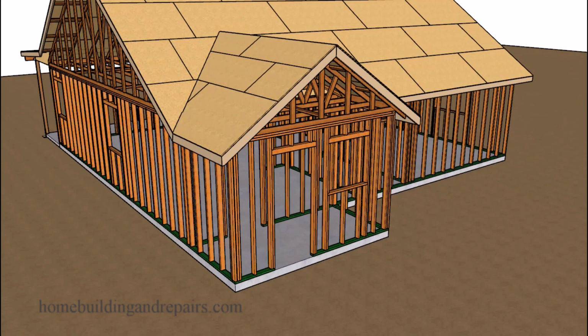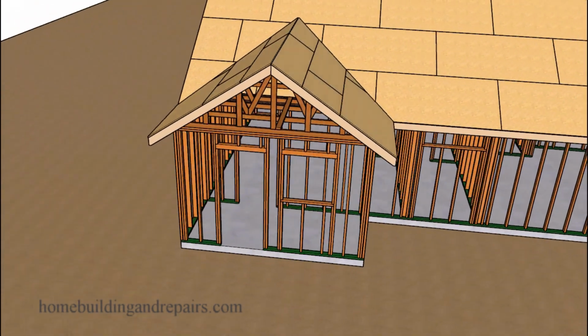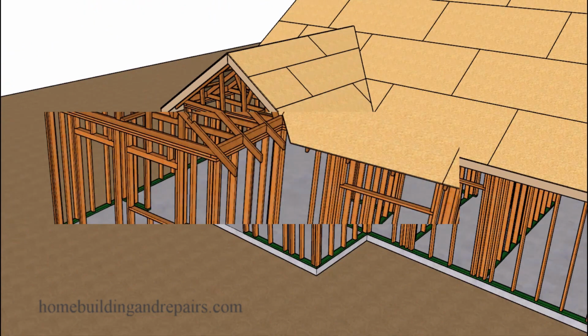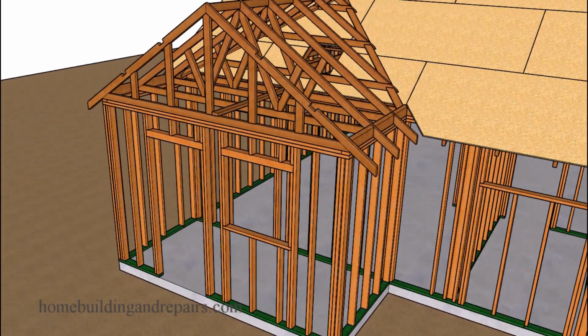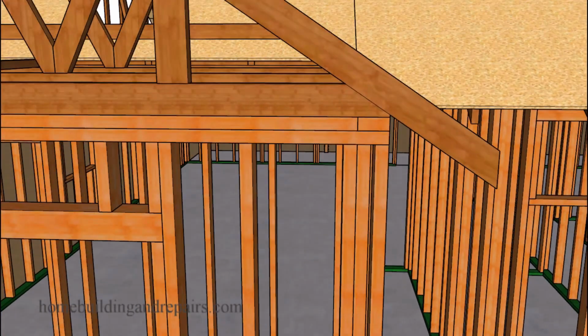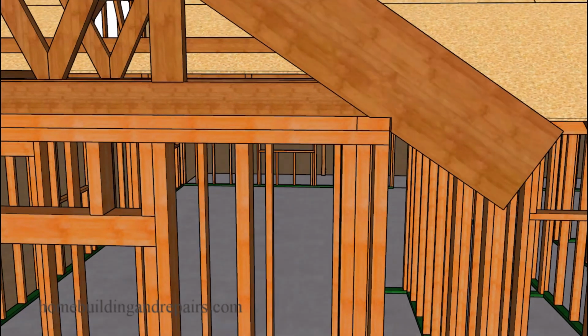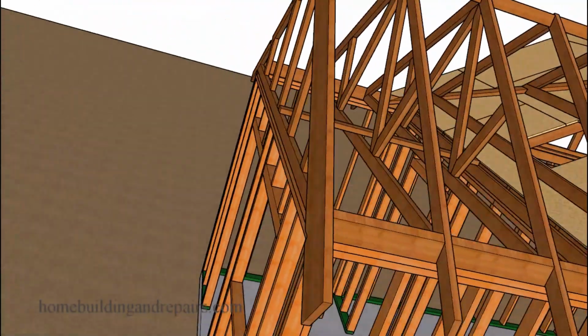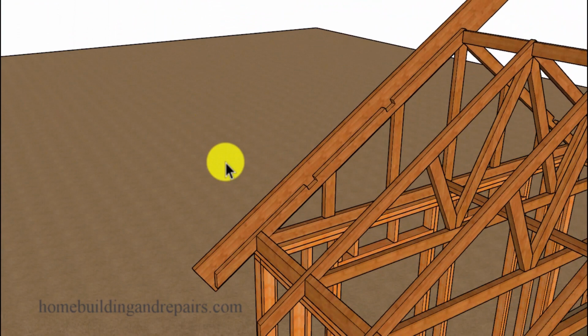Here is another problem that you should be aware of if you are going to be adding a porch to an existing home with a truss roof, with a situation where you will have 2x4 top chords and will be using a larger rafter. And if you cut a regular seat cut, the rafter is going to be sitting a little too high to blend in with the existing roof.